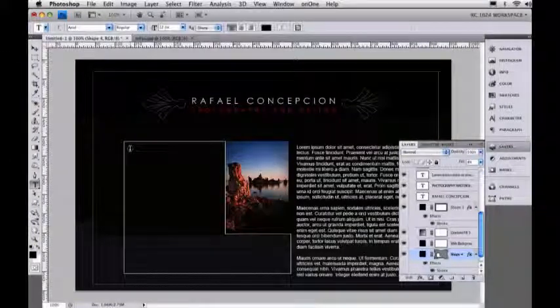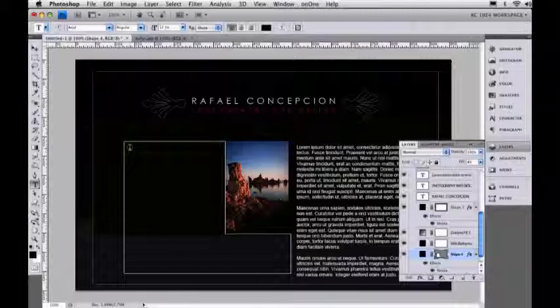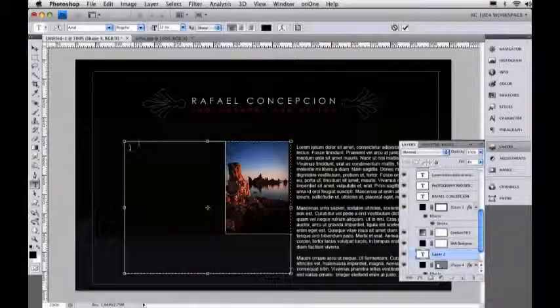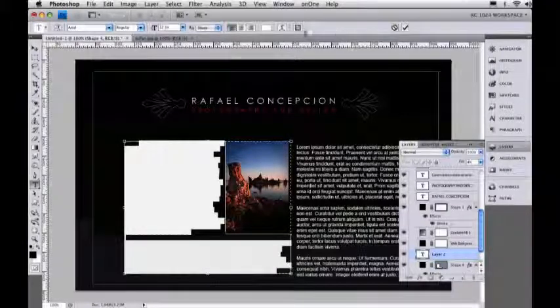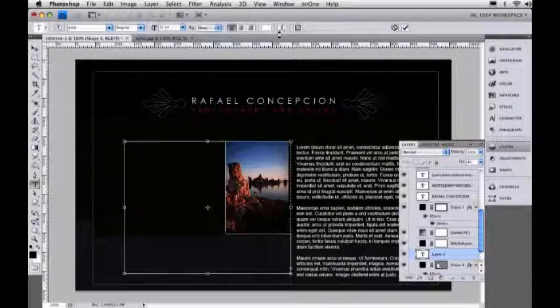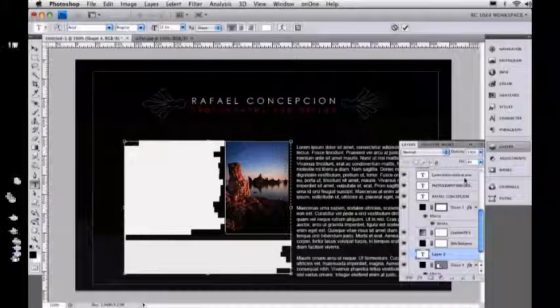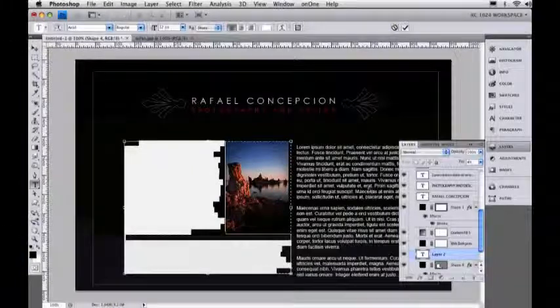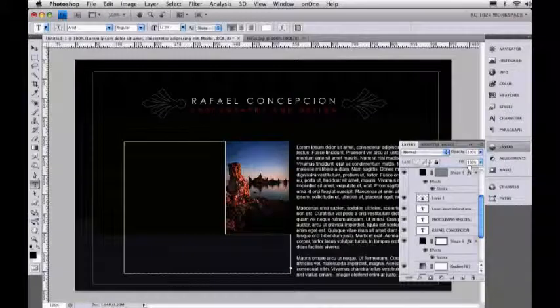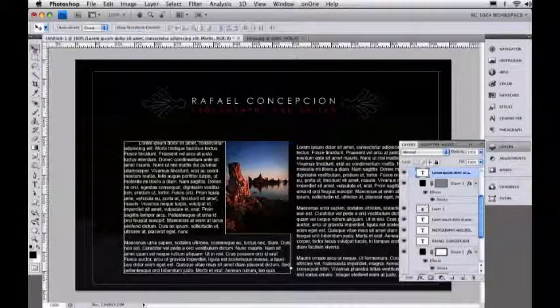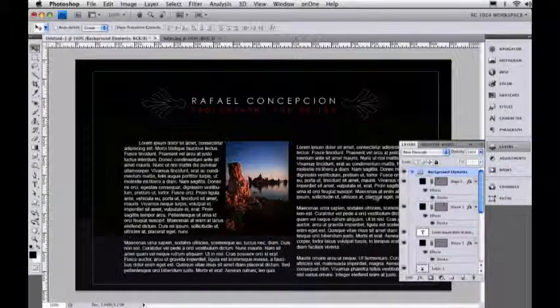Select my Move tool, and then deselect this area. Now I can grab this section here and move it around if I'd like. If I want it here, or if I want to be able to make a skinnier column, I can go ahead and just click inside of it and drag from a corner handle. Now, this gives us a little bit more of an idea of what an actual website would look like, because we're using this to kind of fake a reflow. We can position the graphic a little bit better there, and just kind of gives us a good idea of what it's going to look like.